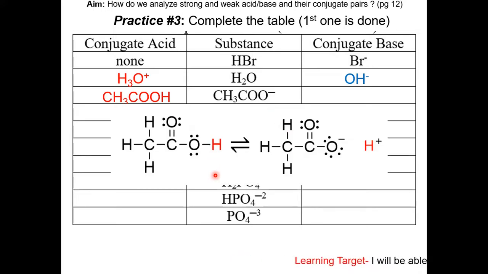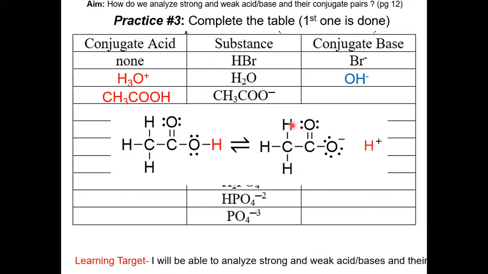Let's analyze the Lewis dot diagrams. This is acetic acid. This is acetate ion. This hydrogen represents this hydrogen here, and these 3 hydrogens are bonded to carbon. Would acetate ion lose these 3 hydrogens to form the conjugate base? The answer is no, because C-H is a nonpolar bond. Therefore, it will not dissociate. So there is no conjugate base of acetate ion.